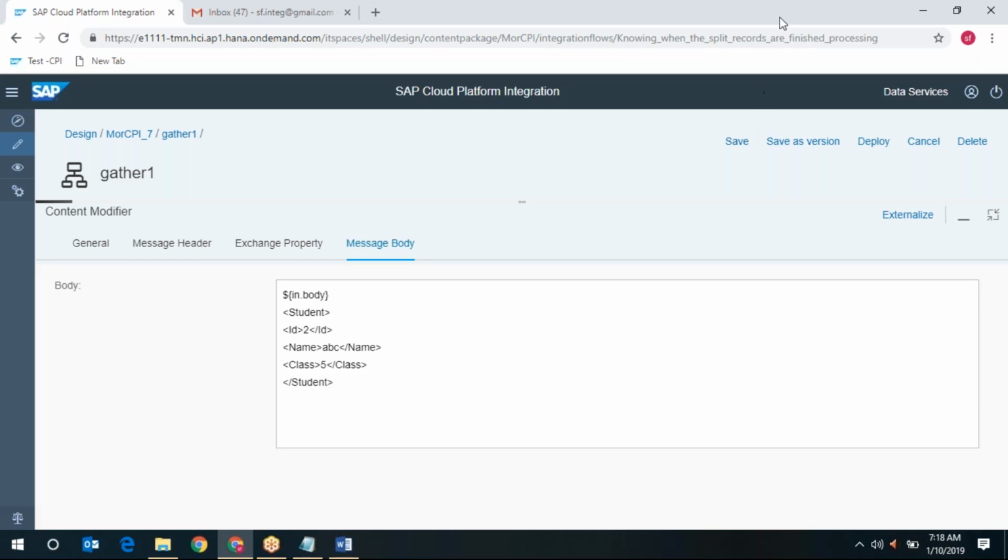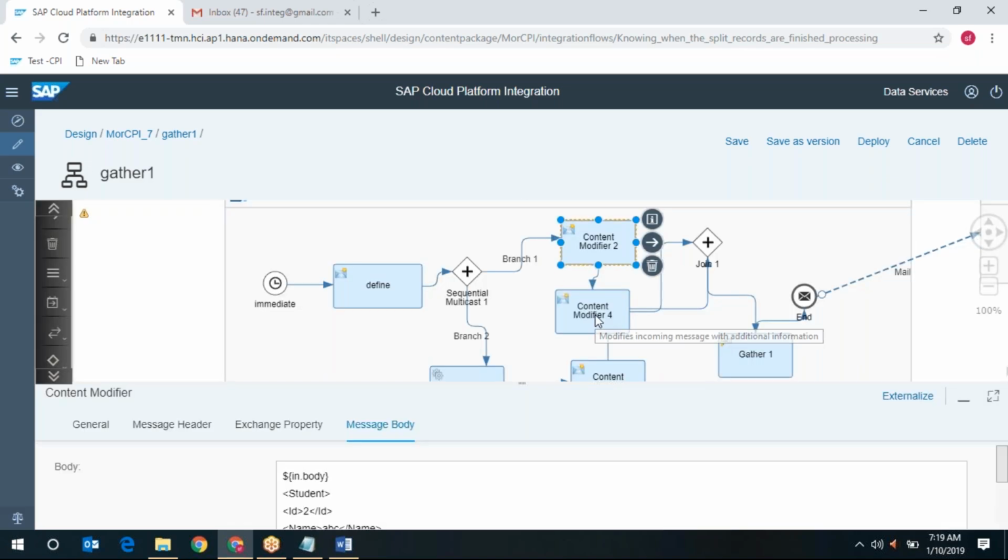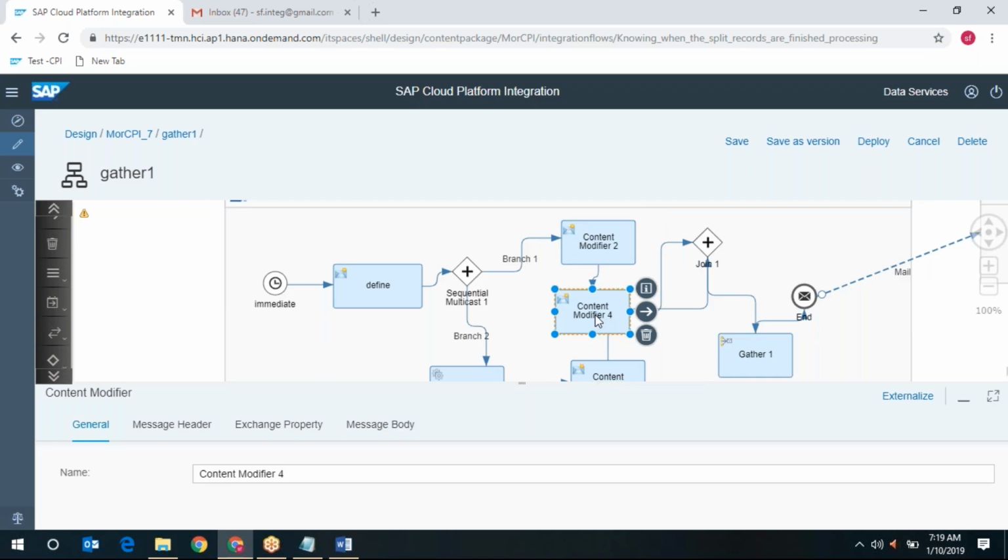When we update like this, what message will go to the next step?